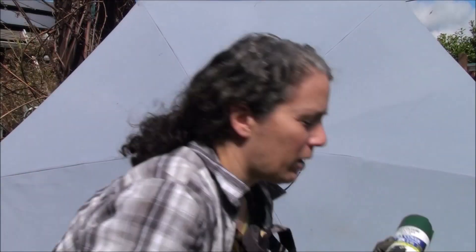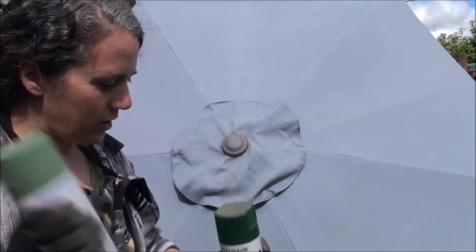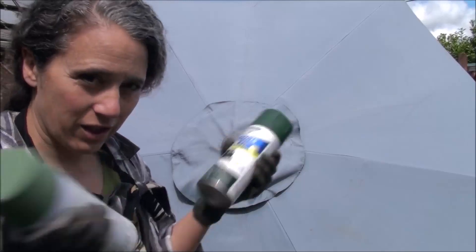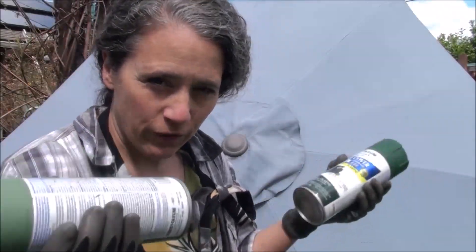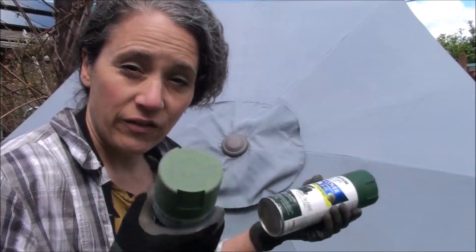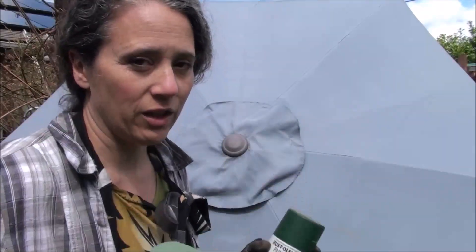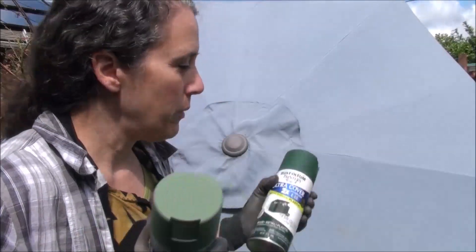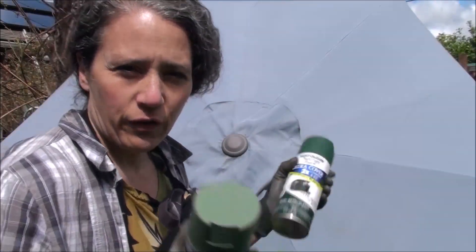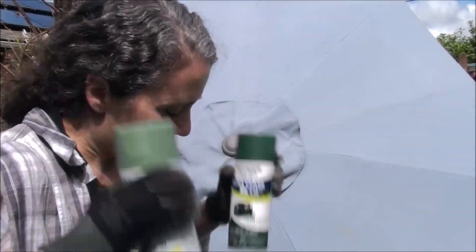I have a couple of different colors of green here — as you can tell, I like green. We stocked up on these colors because I'm always fixing something up, like my little metal step ladder that stays out on my deck all year round, and our chairs. I've done this to the cushions on our chairs and managed to really prolong the life of the set. We've had that set for probably 20 years, and a few years ago I finally bought a new umbrella because the old one got just too weathered.